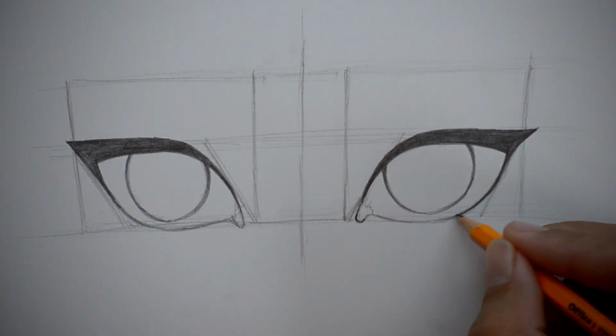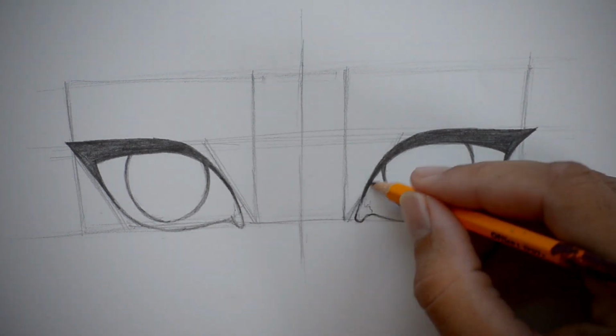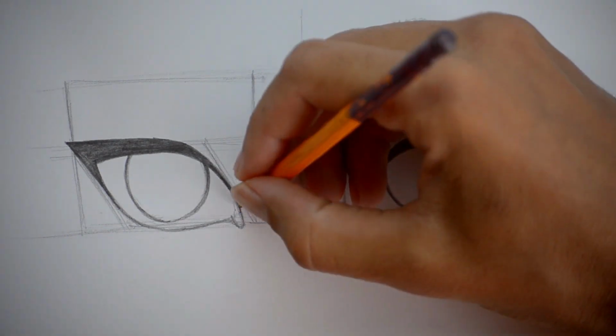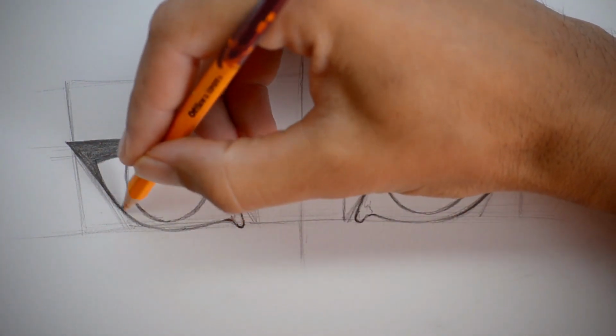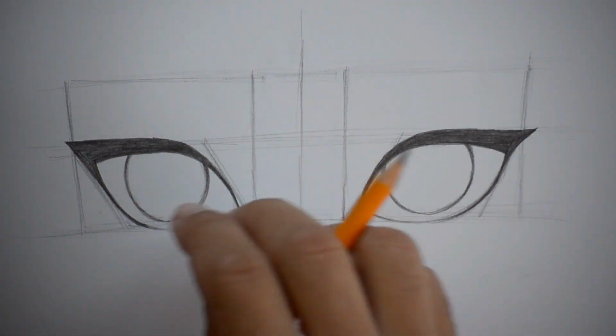Nothing looks worse than if you have one eye looking different from the other. So like I say, just take your time. You don't have to rush it. Take your time. You have all the time in the world to do your adjustments and stuff. So just going in and thickening up and doing some adjustments here.